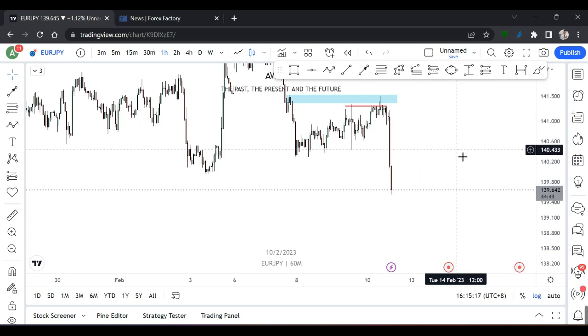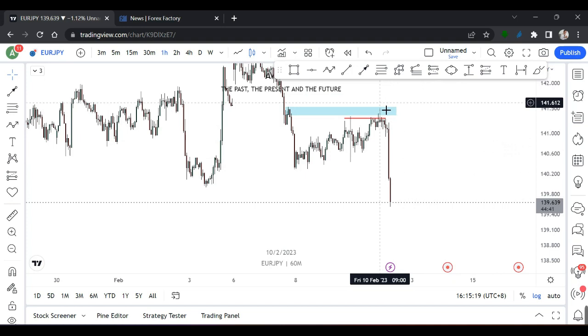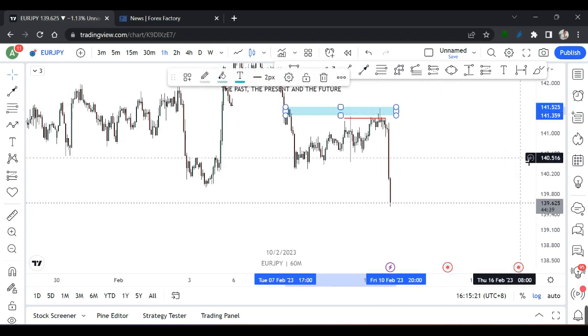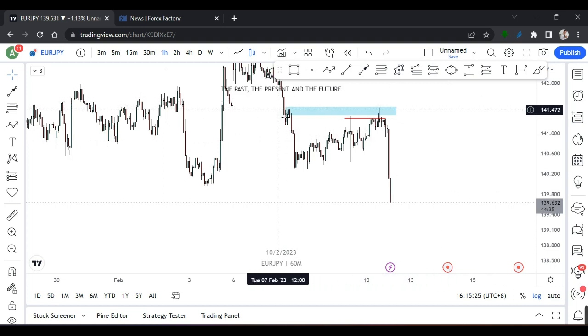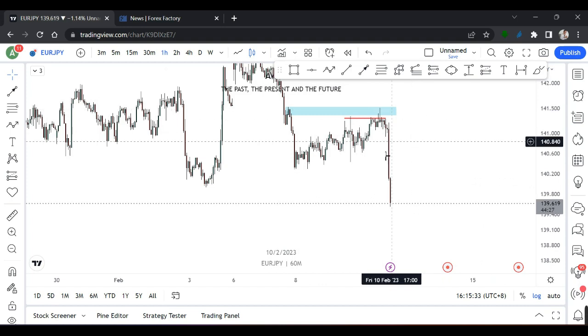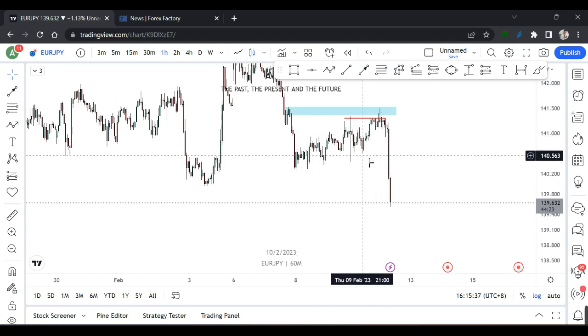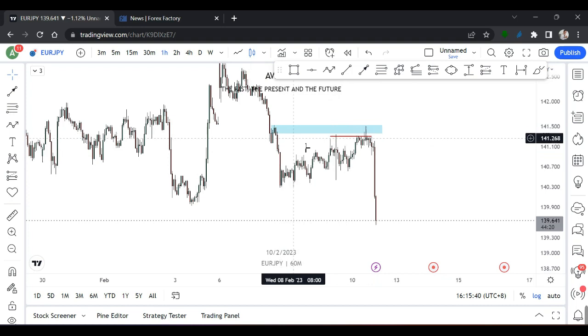And of course, I have another way to minimize. If you look at the zone right there, it is around 17 pips. There is another way to minimize the zone, but I'm not going to share it in this YouTube video. Hopefully you learned some tips about trading compression movement using the supply and demand method.